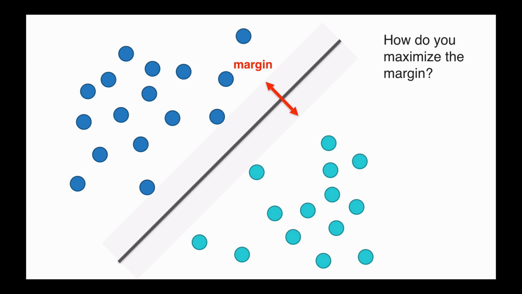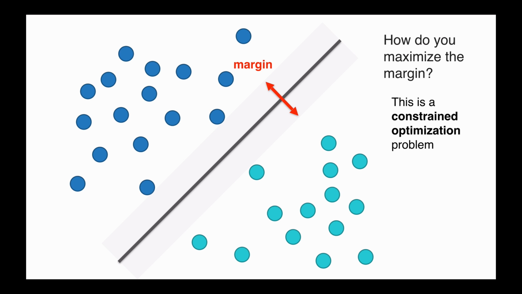Okay, so how do you maximize the margin? Well, this is actually a constrained optimization problem. So there's two parts there, the constraint and the optimization piece. Let's break it down. The reason that you're trying to optimize something is because in this case, we're trying to maximize the margin. And the reason that there are constraints is because our constraint here is that these dots here can't be on the road. They have to be away from the road. So we have our constraints and we have our optimization. So this is a constrained optimization problem.